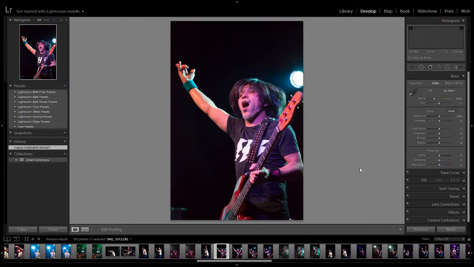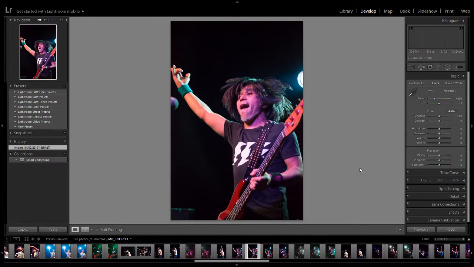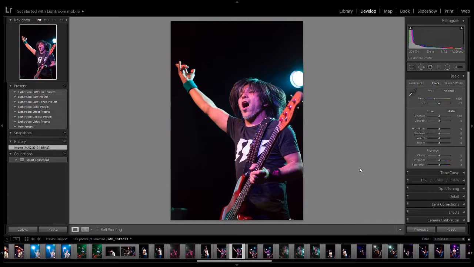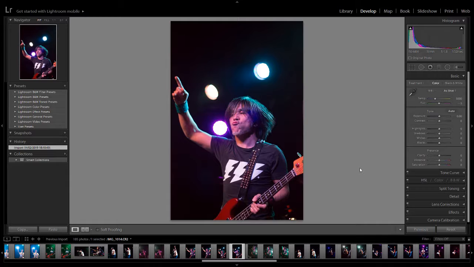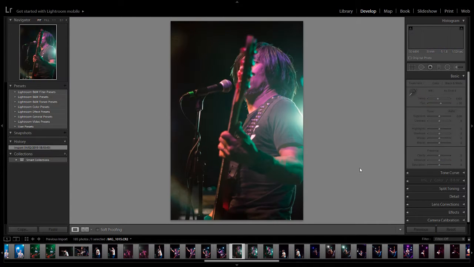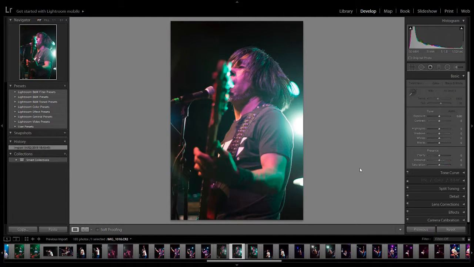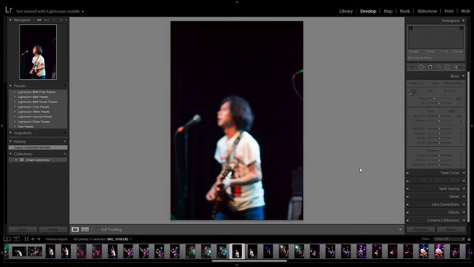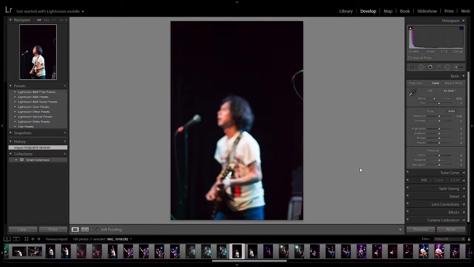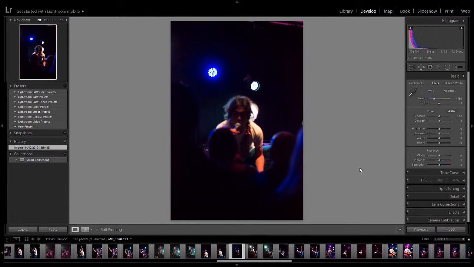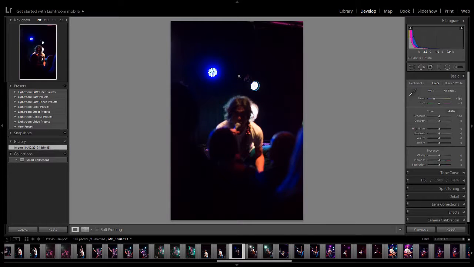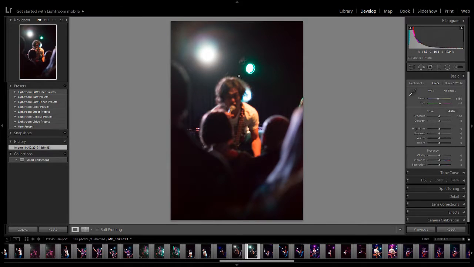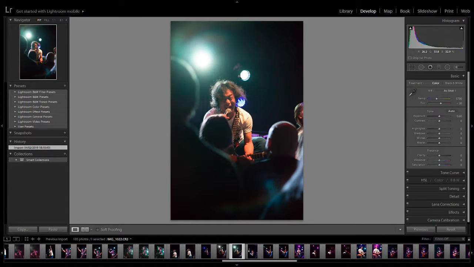Yeah. So I love that. I love that little hair movement we've got there. Focus isn't the most important thing with live music. What you're trying to capture is the spirit or the essence of what is going on in that gig. You can't always do that in perfect focus.